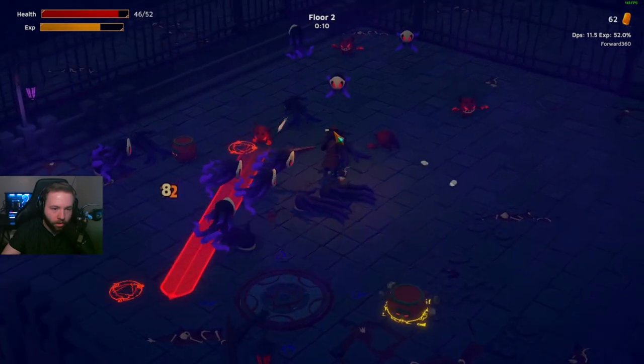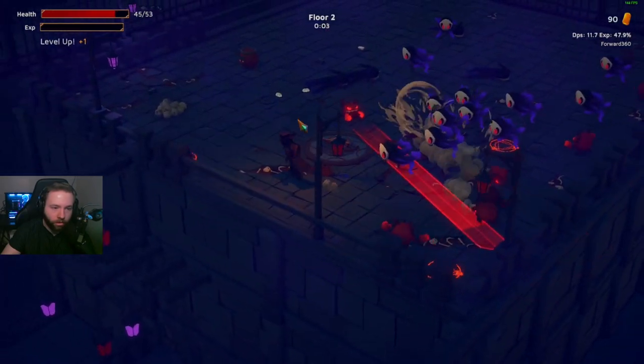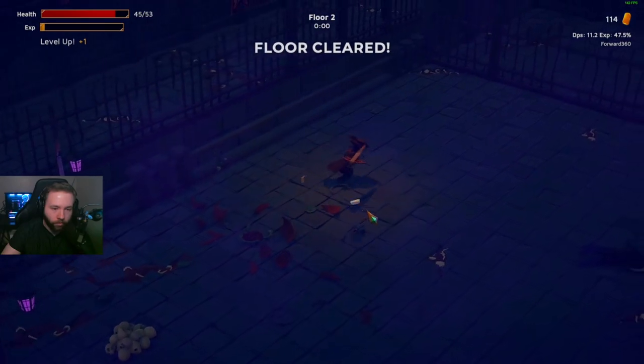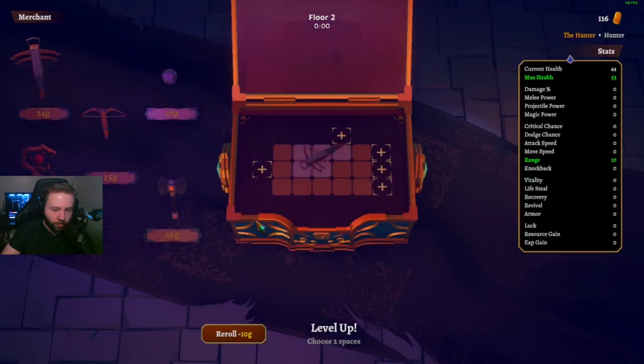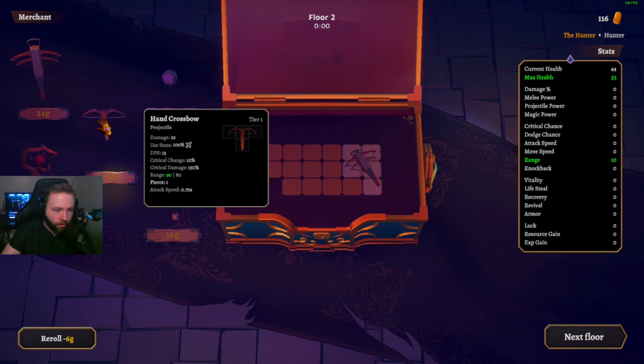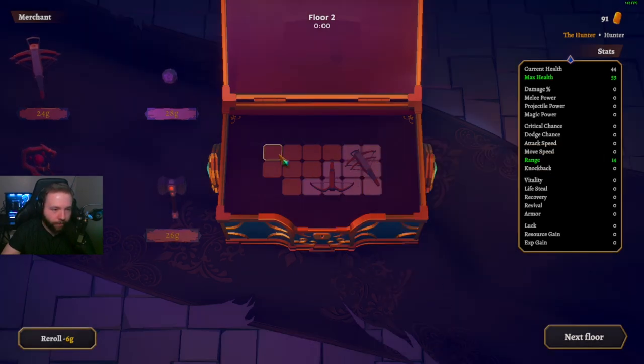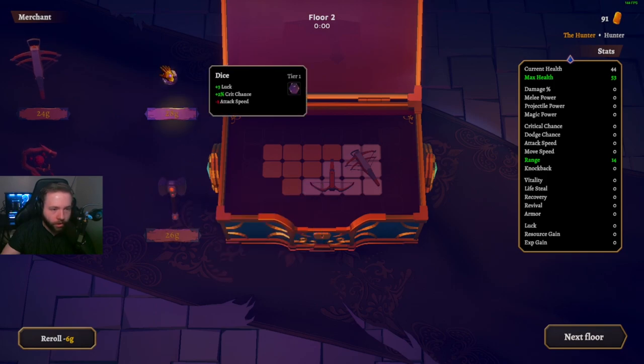Yeah! So, what do I need to clear it, though? Choose two spaces. Sweet. Rotate. Ruby staff, scattershot, hand crossbow. Sell, put outside. How do you sell it though? Put outside. What is that one? Oh, you right click it. I'm a freaking idiot. Okay. Throwing hammer, can't use that. Attack speed, nah, I'm good.